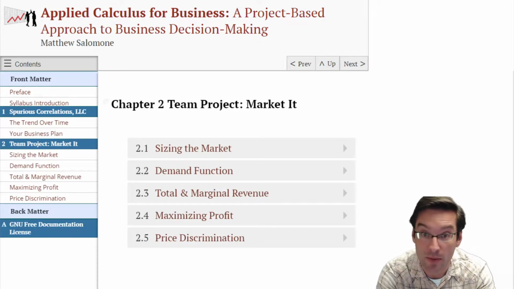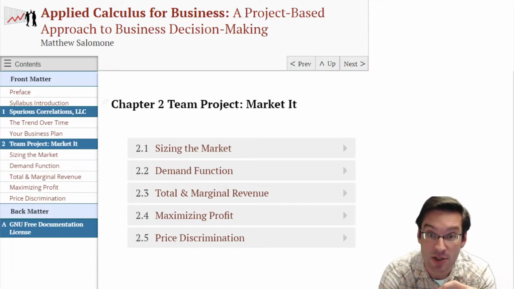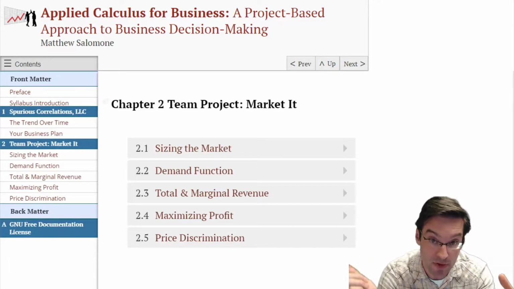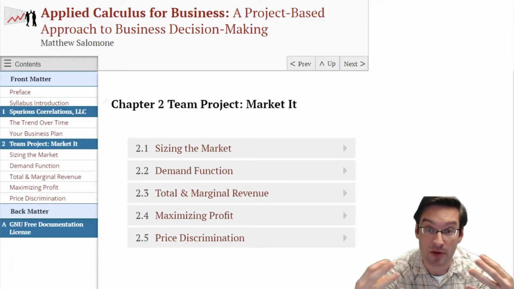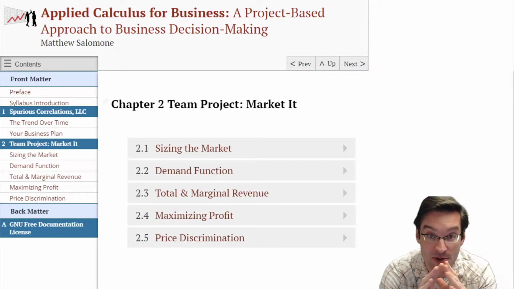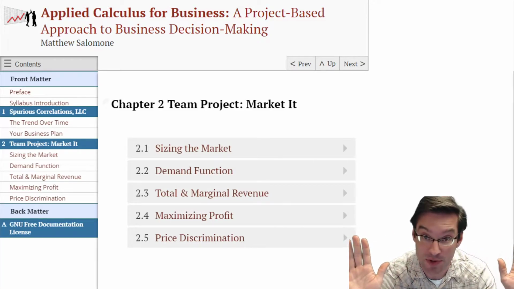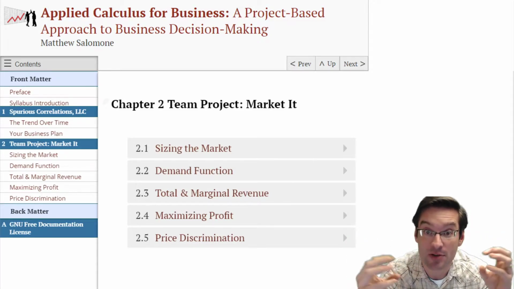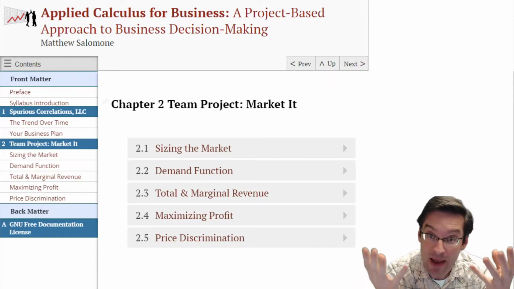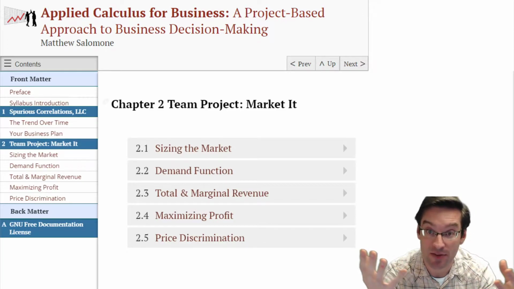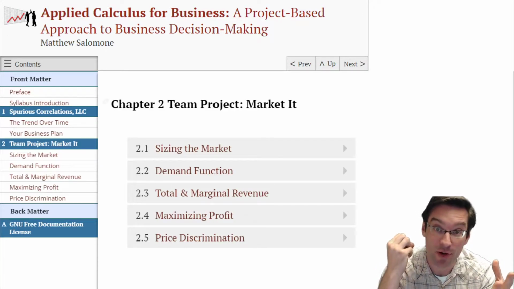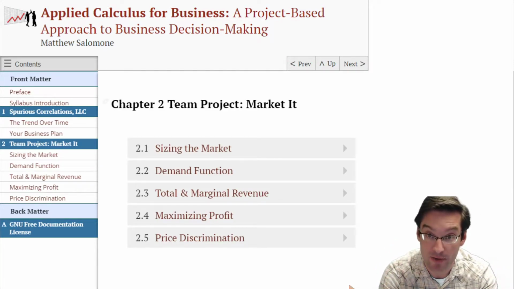The third step, the total and marginal revenue step, you build that demand function into a revenue function and begin to explore some of the properties of the revenue function, the relationship between the quantity that we sell and the amount of sales revenue that we take in from those sales. Finally, up until that point of the project, you've completely ignored the costs of production, which are pretty important. And so in step 4, you take those costs into account as well. And when you consider both revenue and cost, how do we maximize the difference between the two, the money that's left over after we have paid to produce and then also made money by selling a certain number of products? How do we maximize that profit?